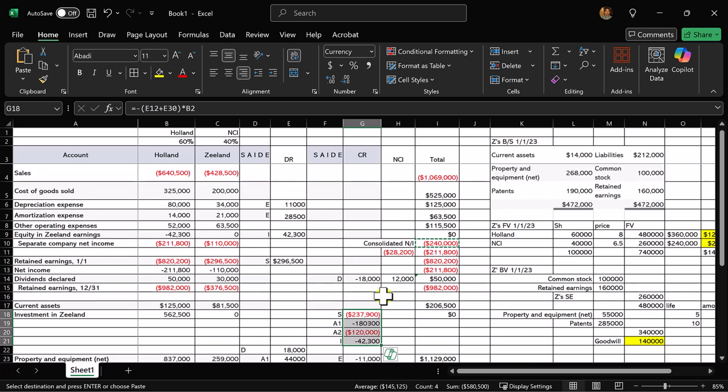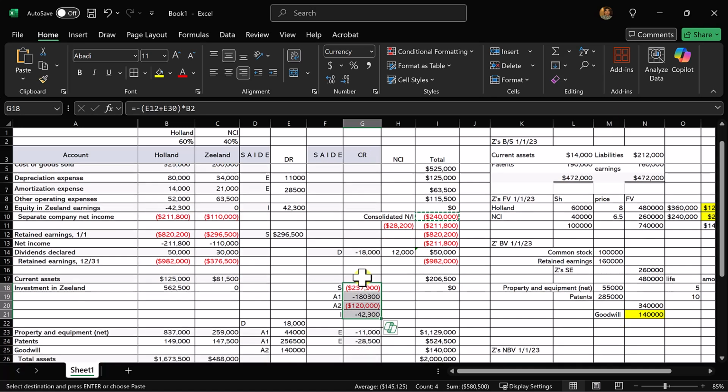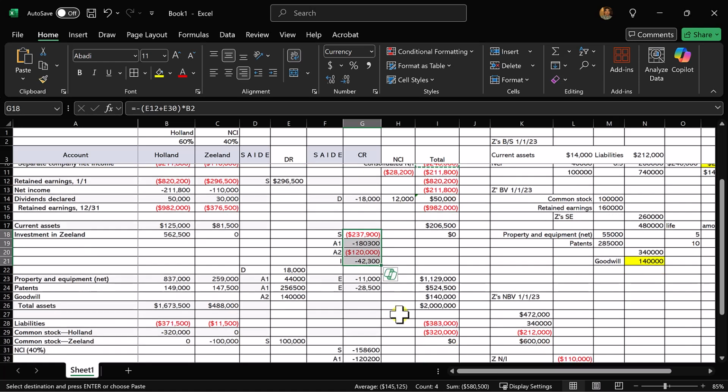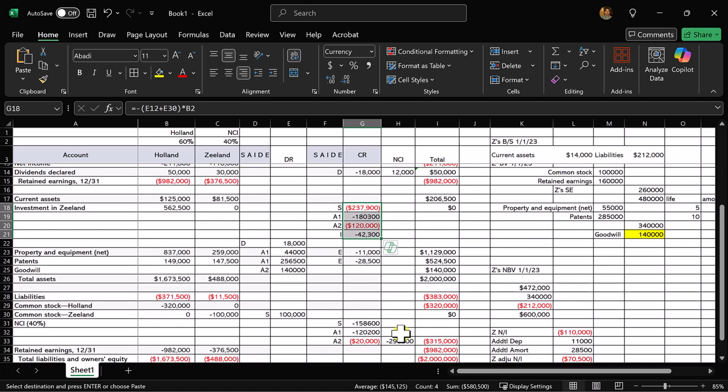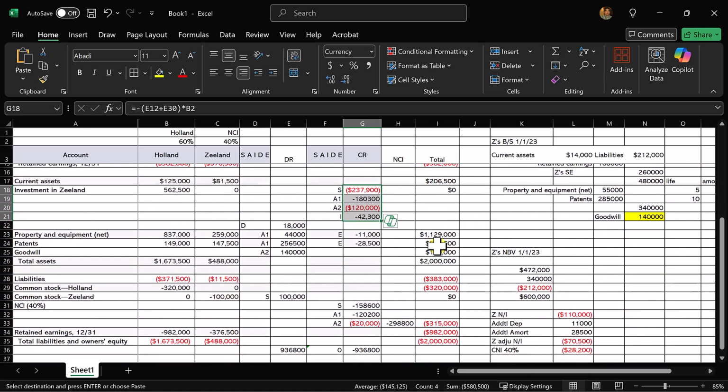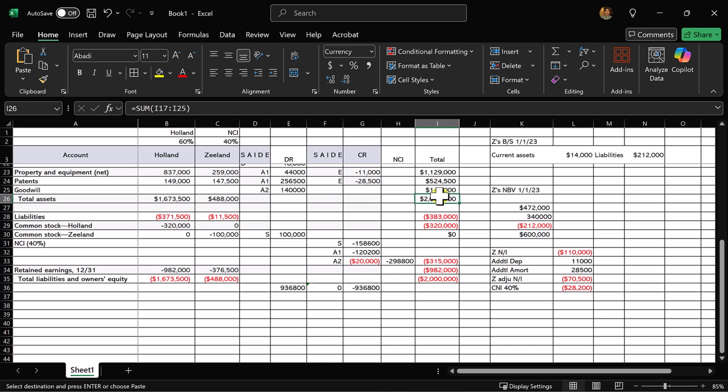Let me go over this one more time, yeah? So you can see all my entries here, especially the consolidated adjusting entries here, the credit, debit, and credit column. This non-controlling column is a little bit tricky, yeah, including the amount down here for the beginning of the year balance in the retained earnings for the non-controlling interests. And of course, just adding across to get the total column, making sure total assets equal total liabilities plus equity, just like you learned in your first accounting class.